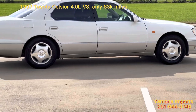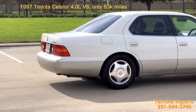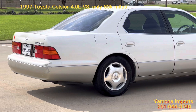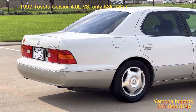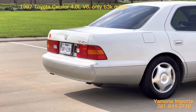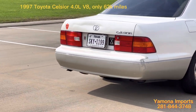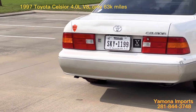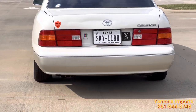Let me show you some spots. There's a spot in the back here on the bumper — it's kind of like paint peeling. I'm pretty sure if you put a new coat of paint it'll look better. There's also a little dent near the Toyota logo on the trunk — a slight dent. I think it happened during shipping, because when I bought the car it wasn't like that. It probably happened on the way here.